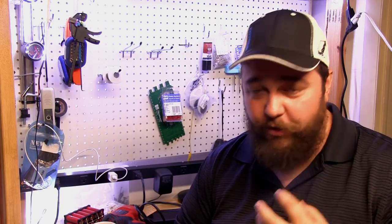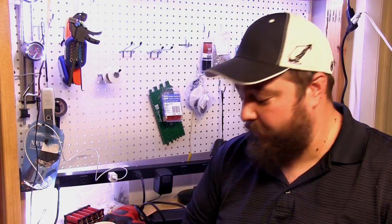If this becomes a bigger problem, I may have to figure out a way to change the gear ratio on this or add some additional resistance so that we can't get up to that same speed as easily. I didn't expect this motor to be able to output, you know, 30 volts at a moderate pace. Just doing some different testing, I've been able to get over 50 and 60 volts. So this is going to be way more than what we had intended for this.